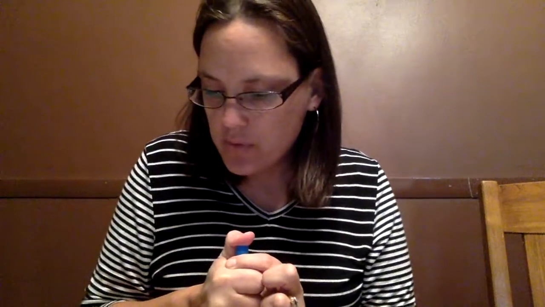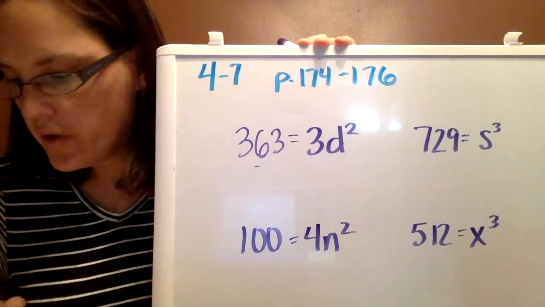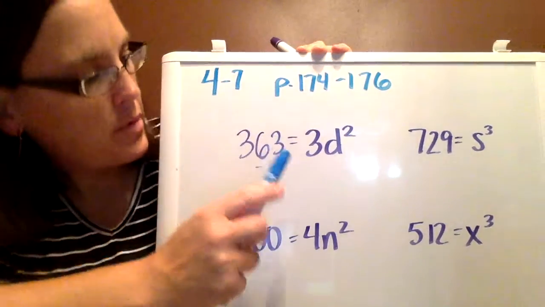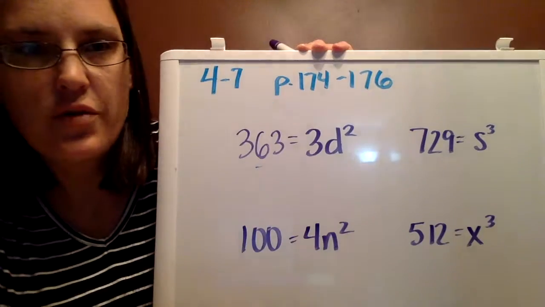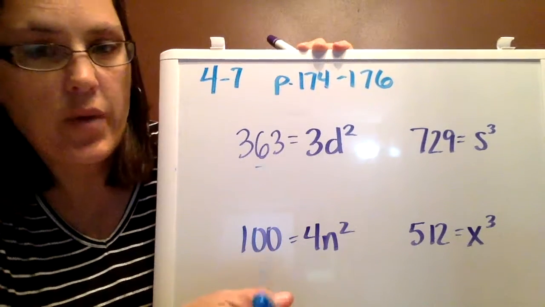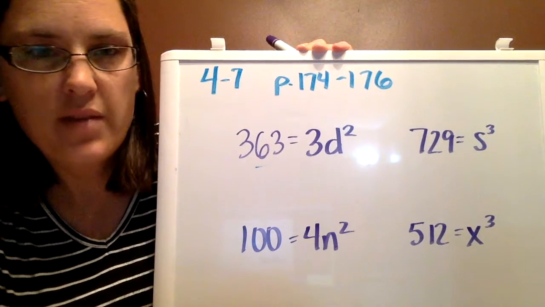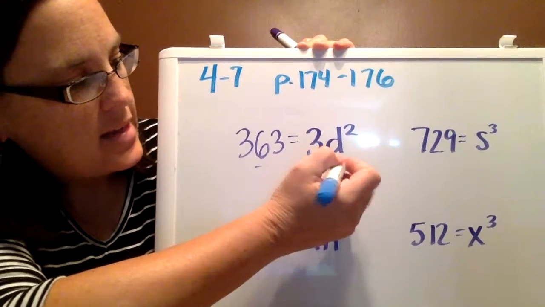Example 4 is having you do a little equation solving. Let's get set up for that. Go ahead and write down all 4 examples on page 176, 4A, 4B, 4C, and 4D. Get those ready and then we will work them out together. So for example 4, you're getting a little bit of an introduction to solving equations. Remember, equations have equal signs, and so far we've been working with just expressions and evaluating them. So we're actually going to solve these, and the main goal of solving equations is to isolate the variable.